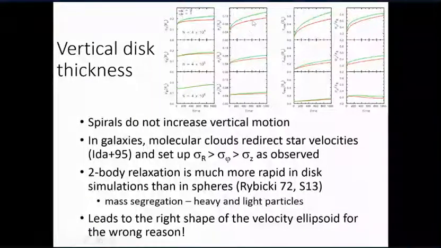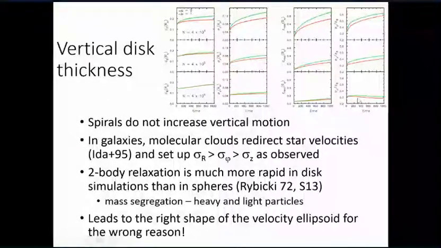It's worse because the vertical velocity dispersion differs more, this in the second column, by a larger amount than the radial velocity dispersion. And it's only when you get up to of order 1 million particles, this is 4 million, there's 2 million, I think it's 2 million heavy ones and some number of light ones, mostly light, that produce this total number of 4 million. And the shape of the velocity ellipsoid, if you do the calculation right, should not change, because in my simulations I don't have molecular clouds.